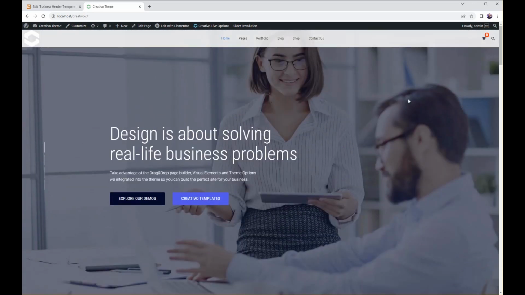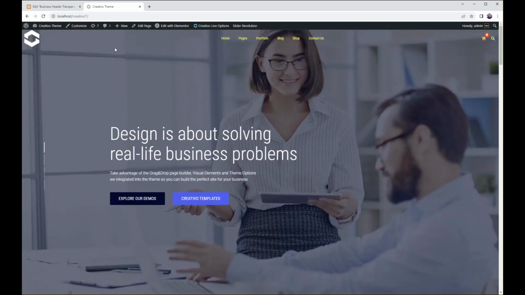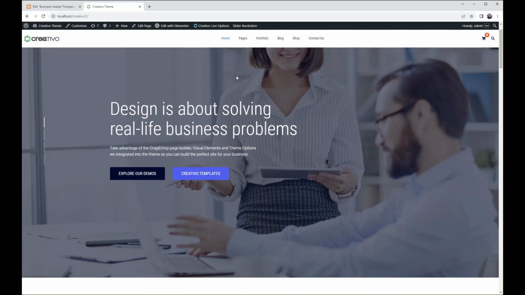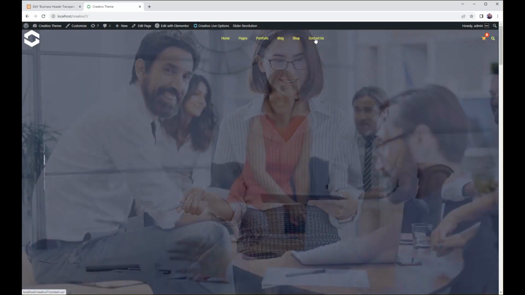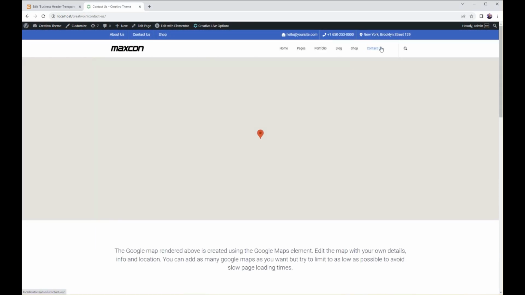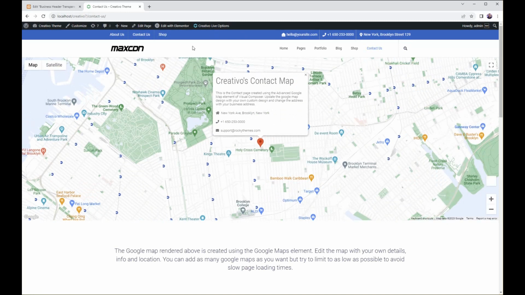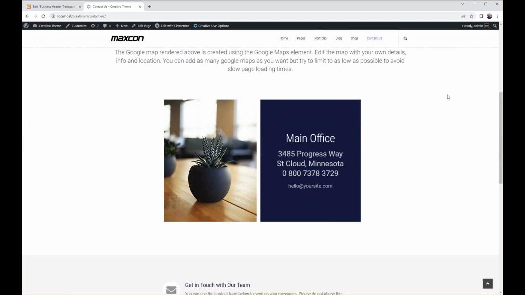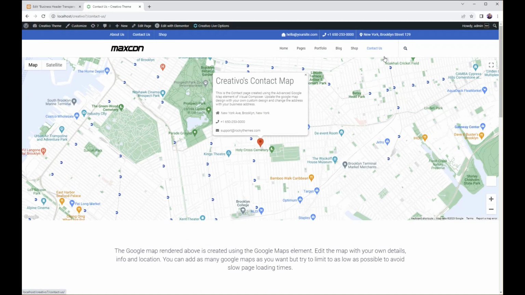Now, if you don't want to complicate things and you're not very comfortable with using all the settings for the transparent header, just delete this header and go with the global header, the one that has this solid color. For instance, if I go to the contact us page, you can see that we have this global header appearing, which in my opinion looks quite beautiful.